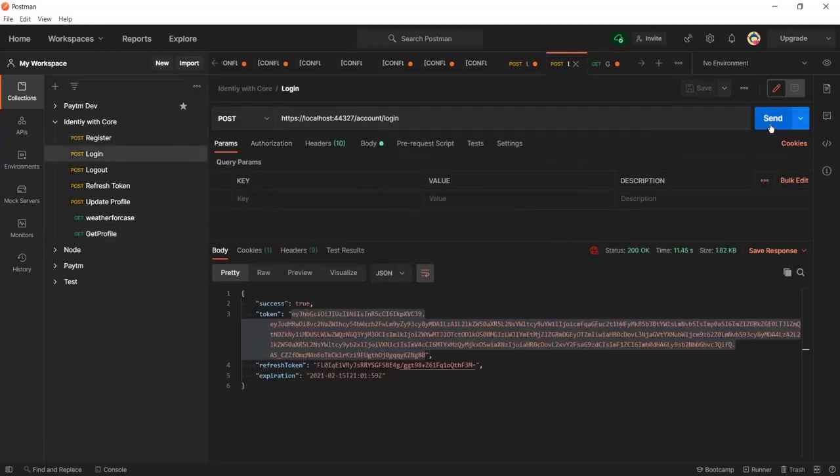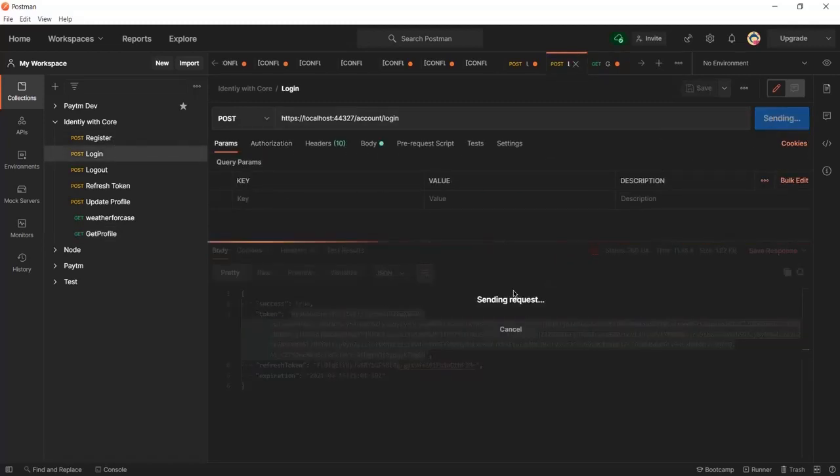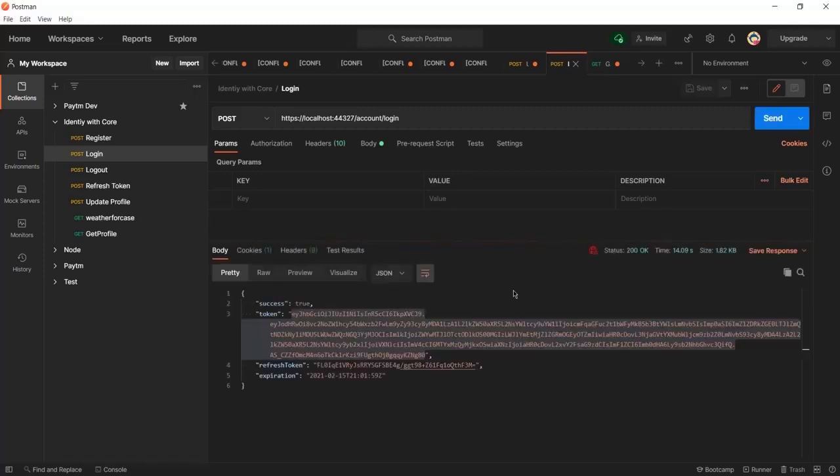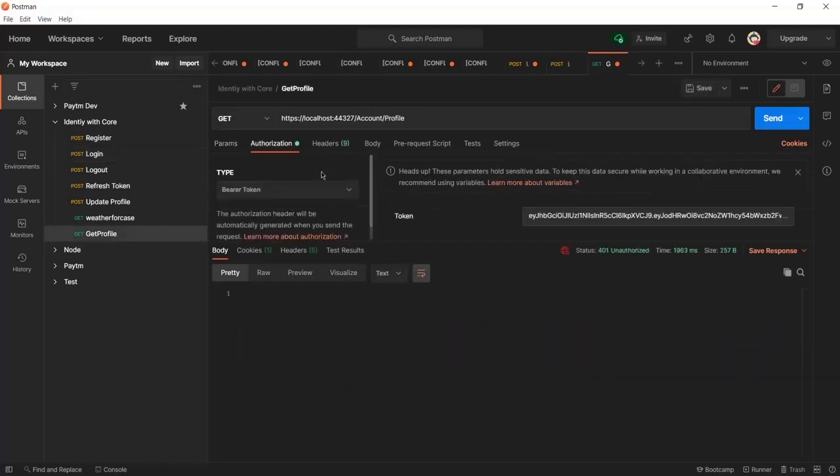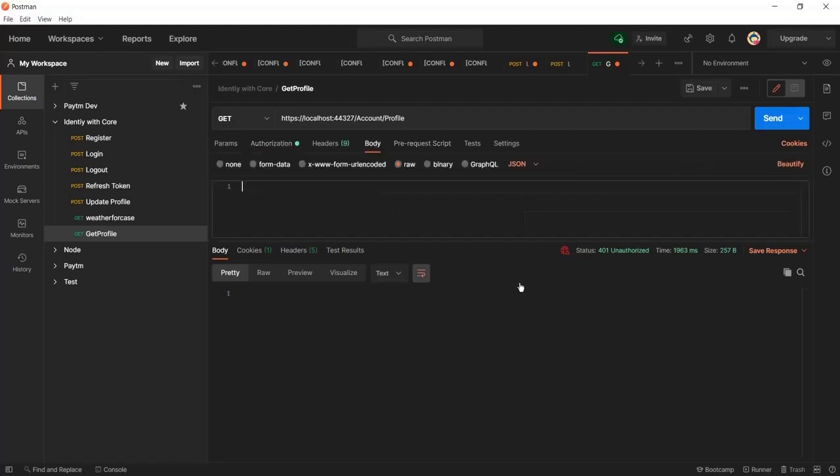So let me go ahead and log in again. Here you can see we got the token. I need to copy this token and paste it in the bearer token section. Now we should be able to call this API to get the profile.